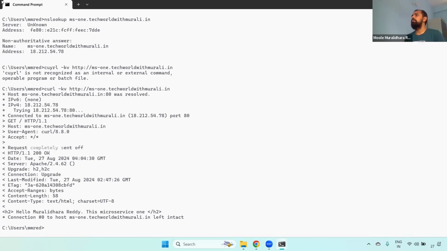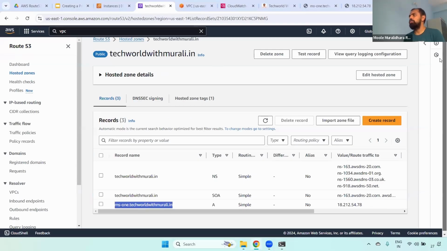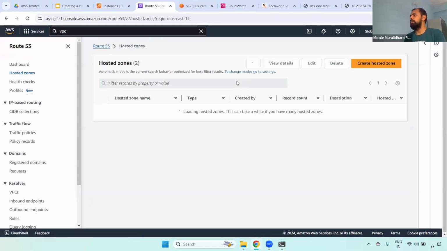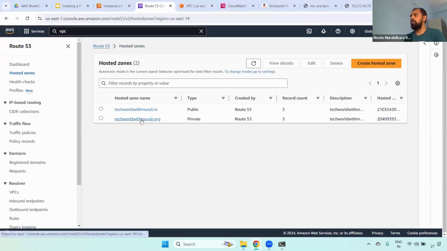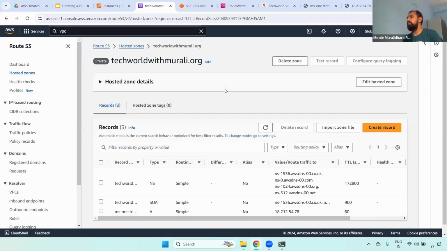Understand that? This is the process of creating a private hosted zone, and also the differentiation between private and public hosted zones. Depending on use cases, we create private hosted zones, especially for lower environments like dev, QA, UAT.